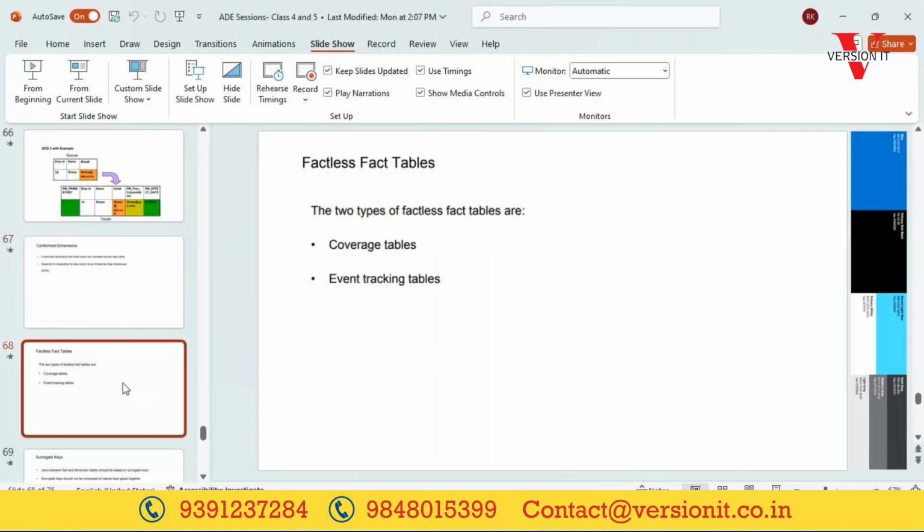Okay, next is fact tables. Yesterday we clearly saw what a fact table is and what a dimension table is. A dimension table is a combination of two types of columns, identifiers and attributes. No other columns, maybe some audit columns like timestamps.